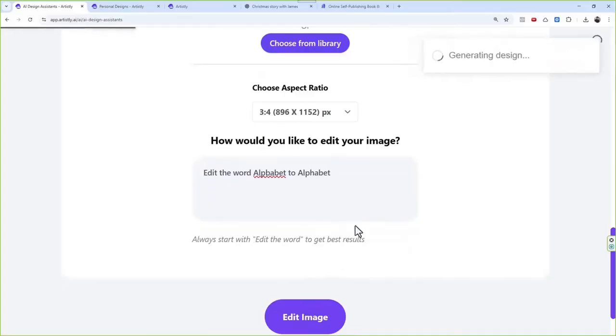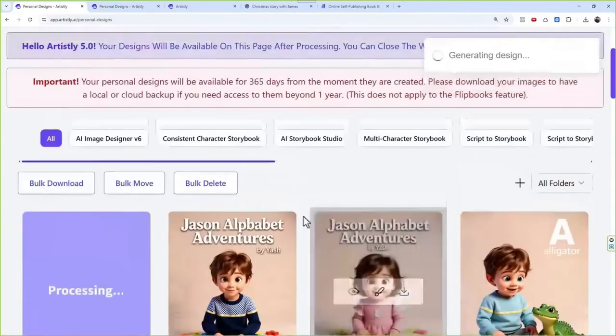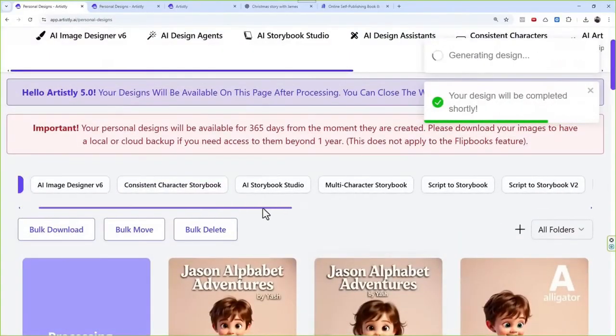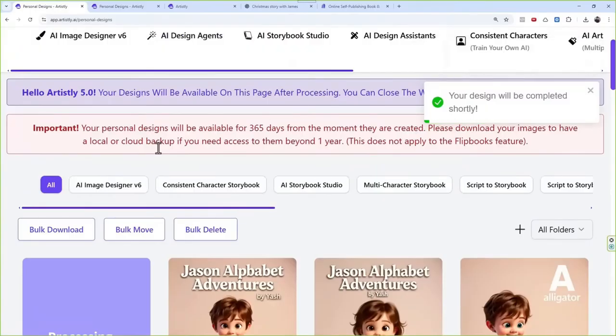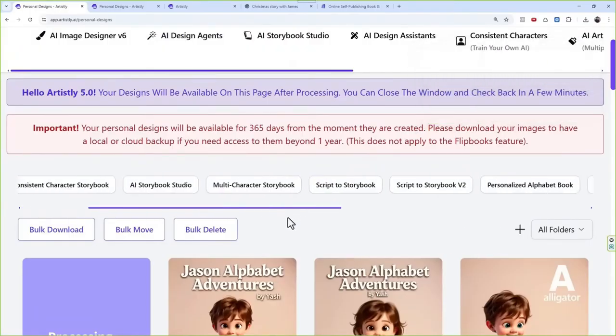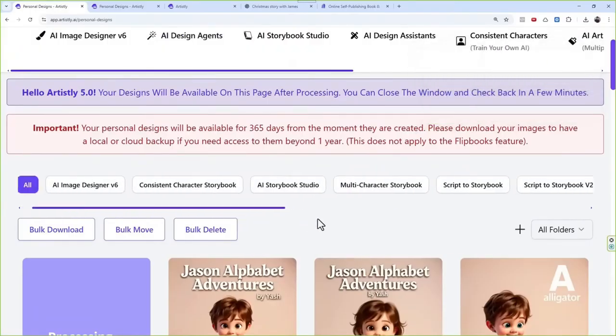So edit the image. In the meantime, while it is generating, I'm in my personalized studio, right? I'm in personal design. Here you might say that, hey, that flipbook option is not coming for me, and we know that, and it is done so for an intentional purpose. Why?